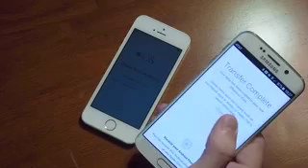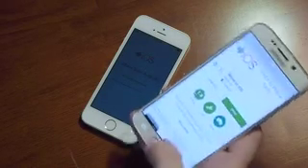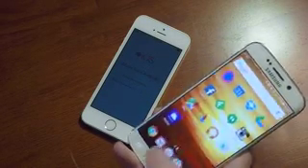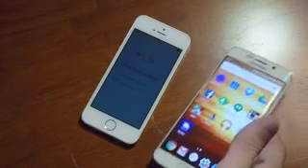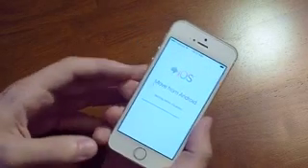Everything has been transferred over from the Android phone. We can tap done here. And we're done. The Android phone is back to just being its Android phone self. But we're done with that now. We'll switch back over to the iPhone. You can see it is moving items into place.